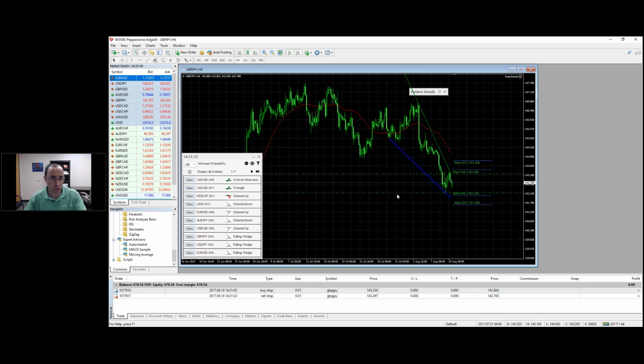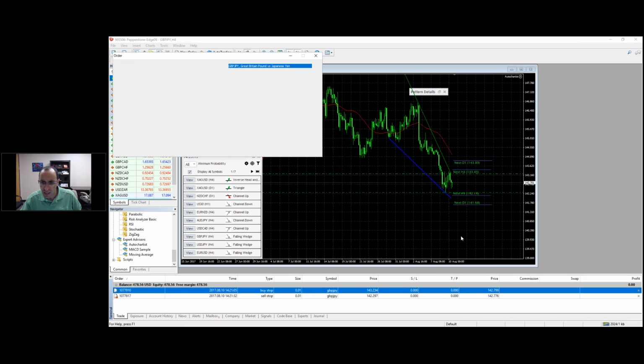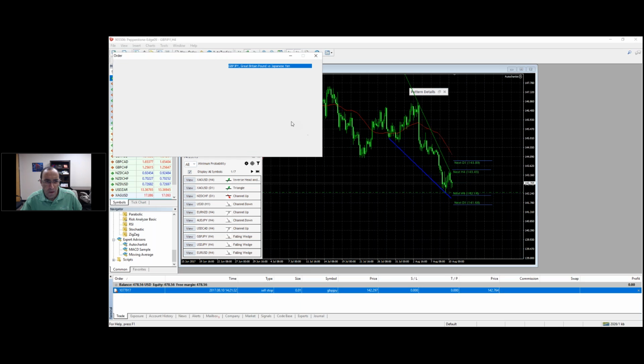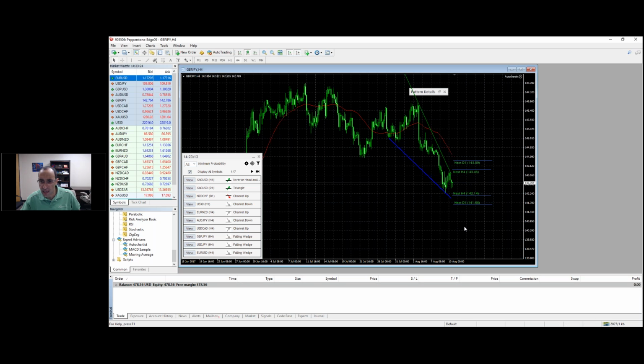Now, in this situation, I didn't want to spend too much time on this example. I didn't set an expiry date. For pending orders, always set an expiry date, right? You don't want the thing trading 2 days later, because it simply doesn't make sense. This is a 4-hourly pattern, so you can set the expiry to the next 8 to 24 hours, so that you don't have pending orders in the market that you've forgotten about. And then I'm going to delete these orders. I don't want to keep them in the market. Well, I went on a bit of a tangent there, but just to give you some ideas around that.